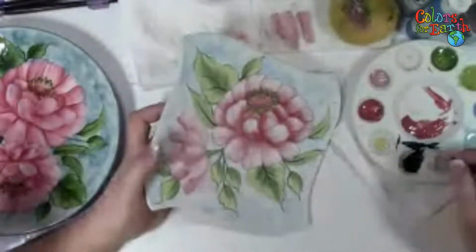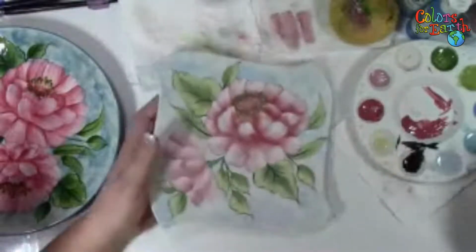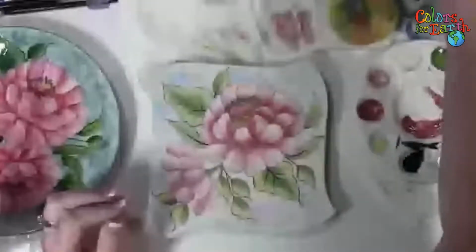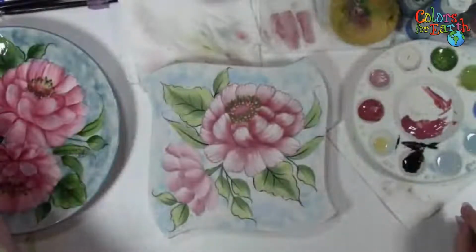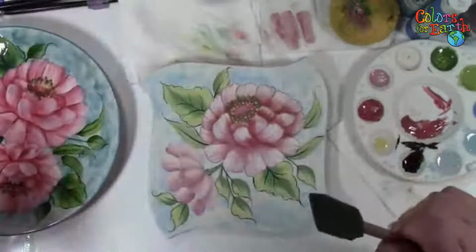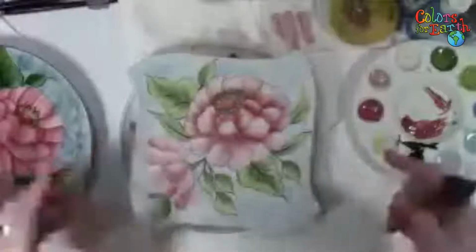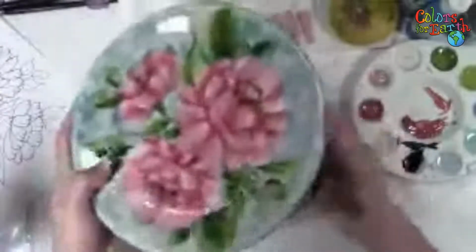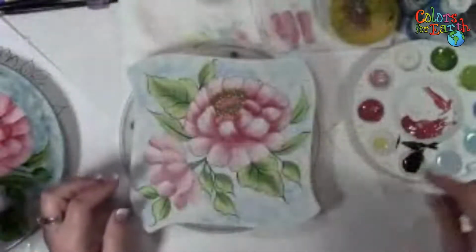Side. And I would do the same thing if I were doing it in acrylics. Okay, same technique. And I didn't put any black on the centers or anything. All right, let me grab my handy dandy... Everybody like these foam brushes? I'm getting a little lazy Susan here. And I know I showed you the other day when I did one of the plates how to do the edge, but I'm going to show you how you can do the same thing on this guy.